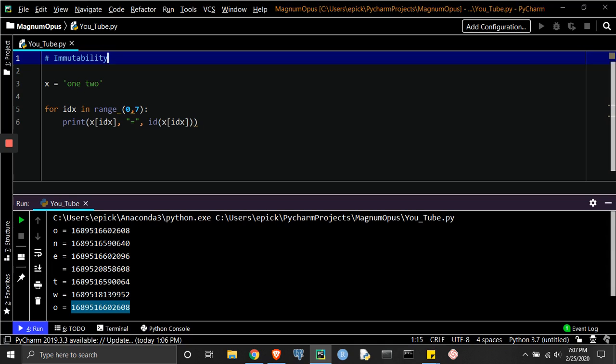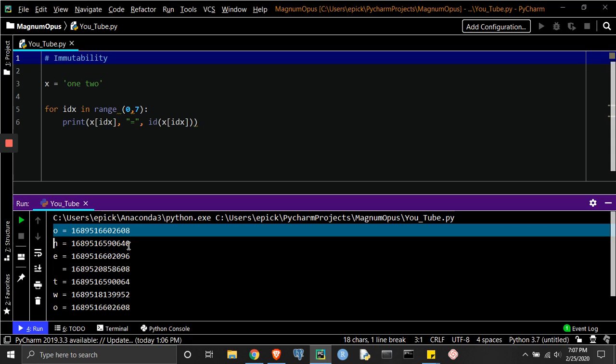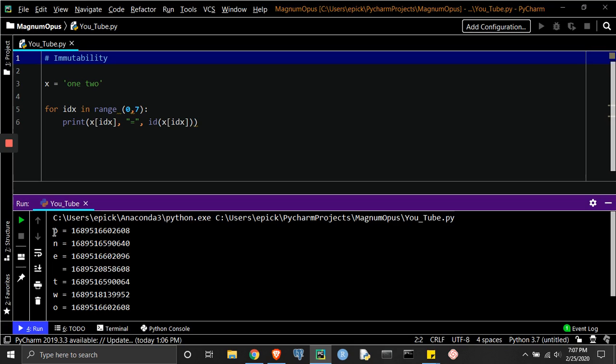Just to clarify, one thing I mentioned a little bit ago is that each of these characters is stored in memory and they each have their own value. That's not necessarily true. As we see with this L right here, it ends in 08608, and likewise with this one as well, it ends in 608. So each character is stored in its own location in memory. But if you look at the other ones, like this N, obviously it is stored in a different location, and this E. So just know that if you have two of the same characters in memory, they'll be stored in the same location. But if you have different characters, as you can see, they'll be stored in their own location. I wanted to clarify that because I just said that each character will have its own place in memory.